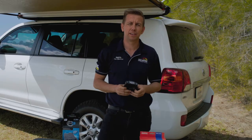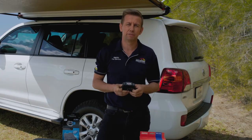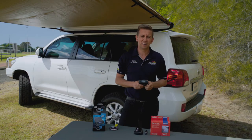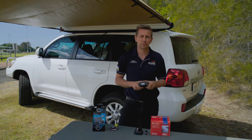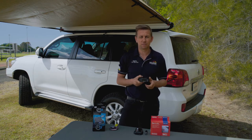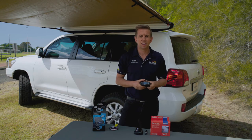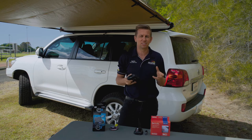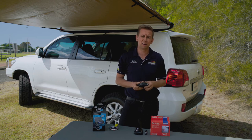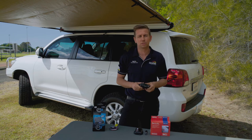In my opinion the Tocontour P3 is by far the most comprehensive and feature-packed brake controller on the market. I feel it will give you the smoothest operation and in our experience they are bulletproof. Unfortunately the downside is that you have to mount it on the dash, usually above your left knee. A lot of people find it annoying when getting in and out of the car, and it also doesn't look great when you remove it and sell the car as you are left with a couple of screw holes. Another issue we are now seeing is that many high-end four-wheel drives are fitted with an airbag below the steering wheel, which makes it impossible to mount.